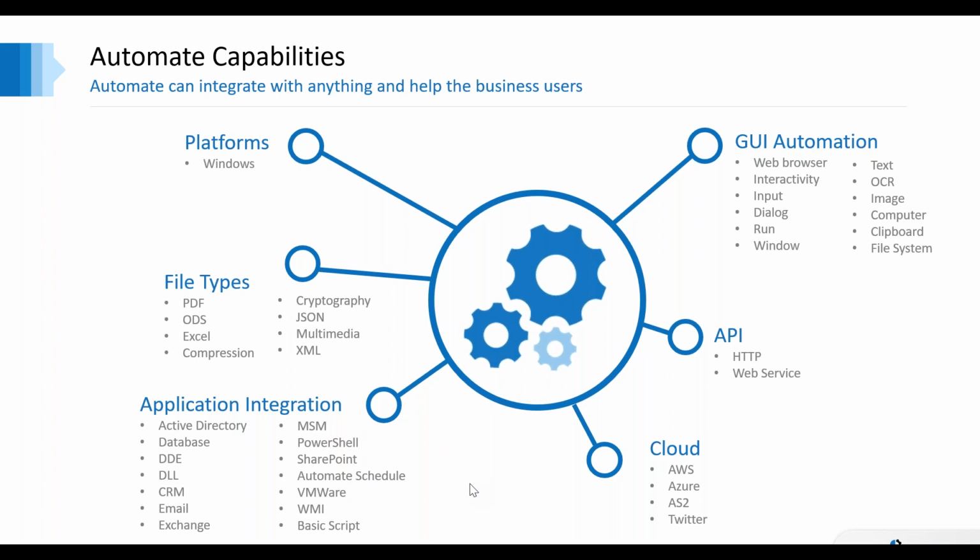Using the Automate actions, which is all drag and drop, you can build your own integration into any application, and you can use HTTP or web services or PowerShell. Or if the application that you're trying to automate does not provide some type of API, you can always automate it with the GUI automation in Automate. So lots of different options. It kind of gets your head spinning when you think about it.